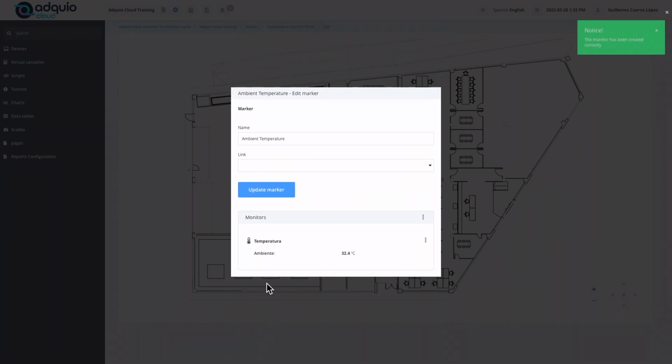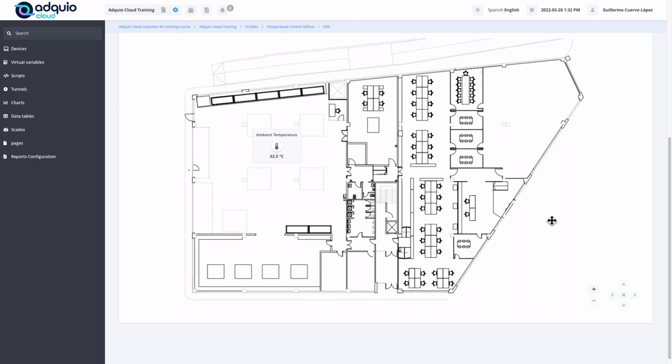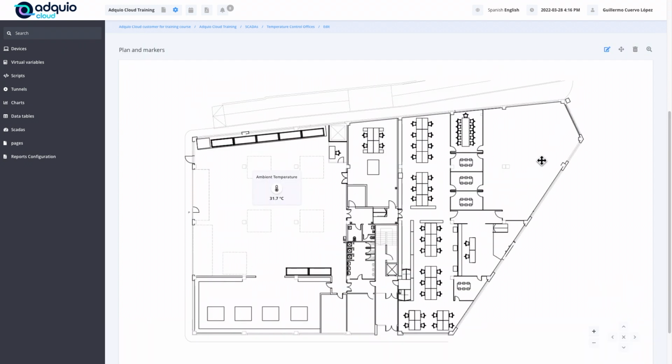We already see here that 33.8 sets the environment for us, and if we leave, we will see that we already have here the marker for the ambient temperature of this area. We are going to focus it a bit on its premises. For this, we are going to click on this icon, and simply by clicking on it, we will center it, right? Very well, then we are going to add the 4 temperature probes that we have for our example, in the different areas of these premises.